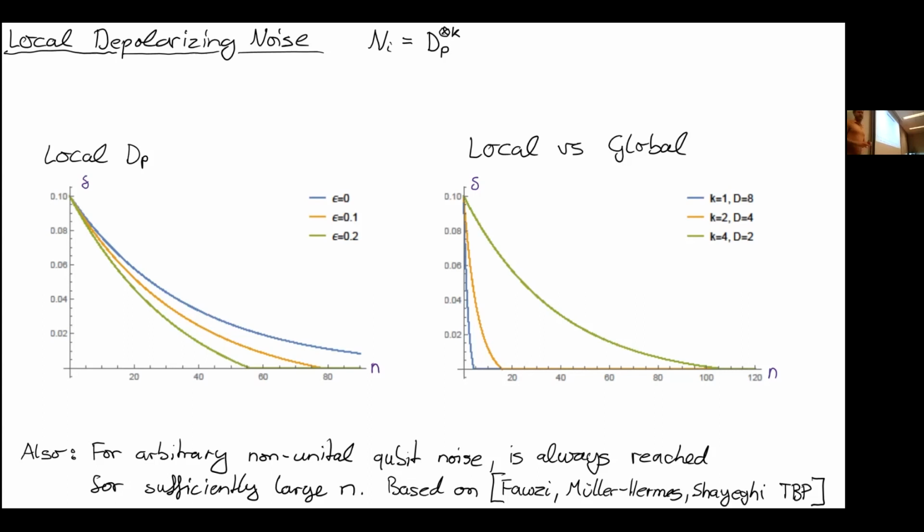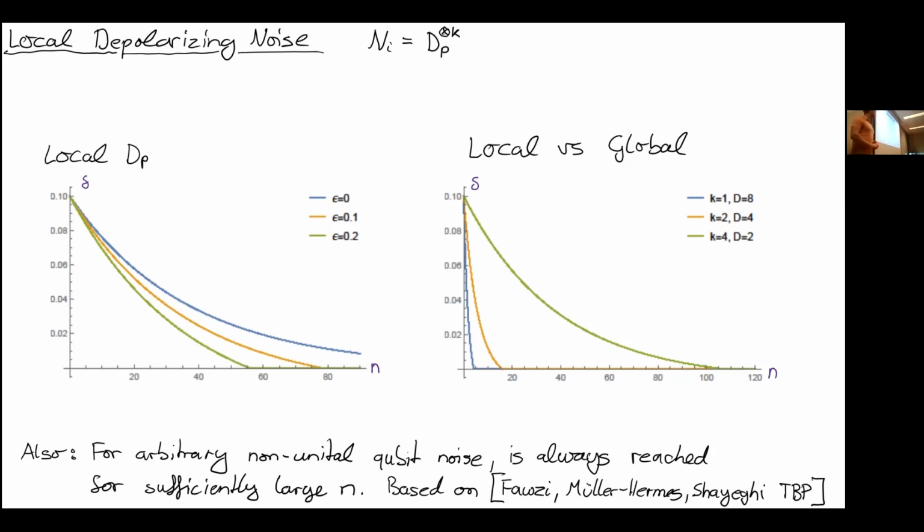And then you can, for example, see that if there's local depolarizing noise in your circuit and you want to artificially add noise, which is usually done in the classical setting, then adding global depolarizing noise makes much more sense than adding local depolarizing noise. But of course, usually you don't want to add noise in your quantum computing. And then, okay, just some brief statement.